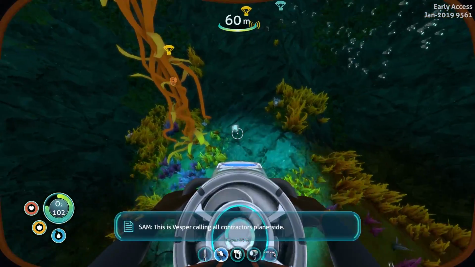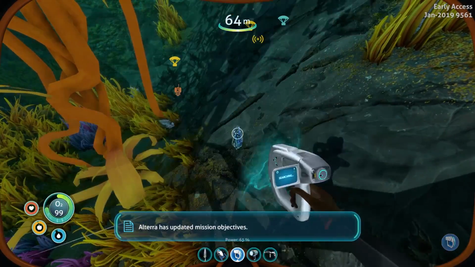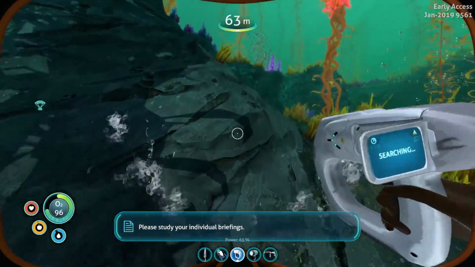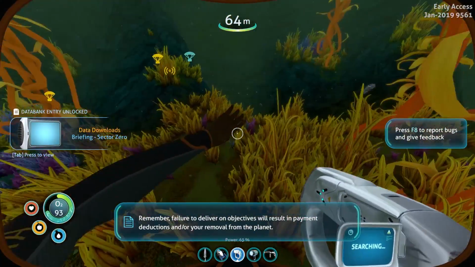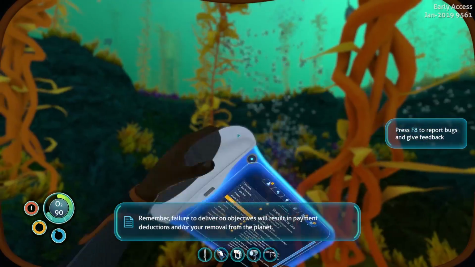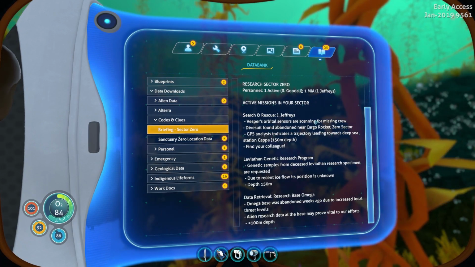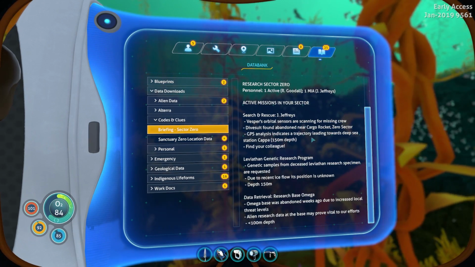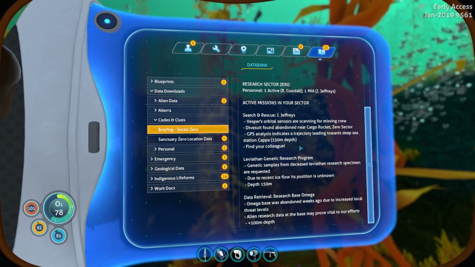So with that said, calling all contractors planet side. All Terra has updated mission objectives. Please study your individual briefings. Remember, failure to deliver on objectives will result in payment deductions and or your removal from the planet. Be safe. Search and rescue, Jeffrey, Vesper's orbital GPS analysis, get your trajectory leading towards deep sea station Kappa. Find your colleague. Alright.